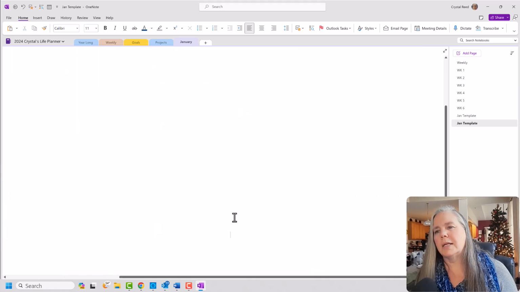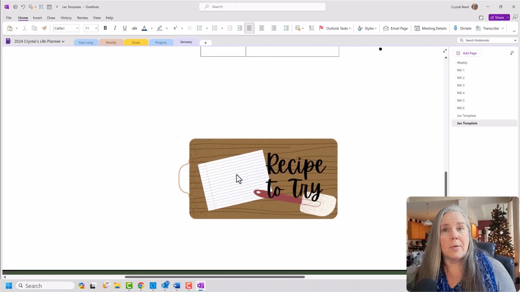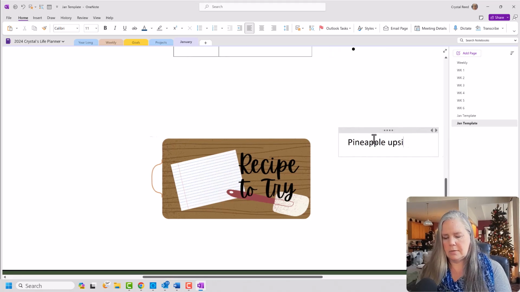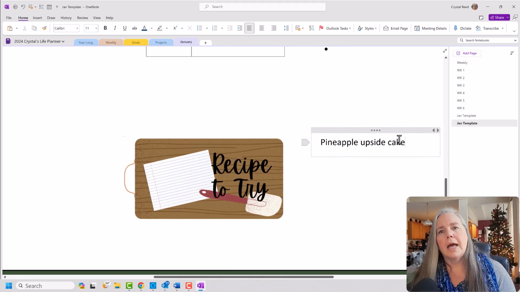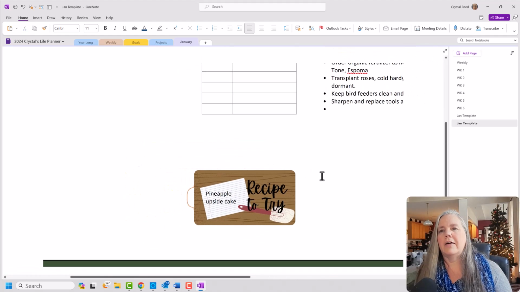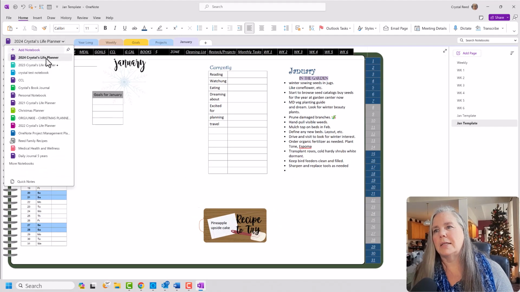And then what I normally do is, as I find a recipe that I want to try, right here on this index card, I will copy the link to it if it happens to be something that is online, or I can simply create a text box and write on the side. So let's say for January, I want to try a pineapple upside down cake. Okay, and then I can play around with putting that on there. I can make this shorter so that it fits like that, and then I have my recipe to try. Okay, now let's go back and look at that December one to give you an idea of what kind of a finished thing looks like.